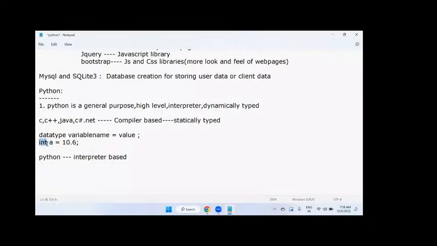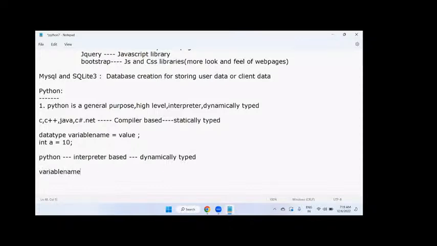That's what statically typed means here: at the time of writing the code, you need to decide the data type of the variable based on its value. But in Python, there is no problem at all. It is dynamically typed. Dynamically means during the program execution, statically means before execution. So in Python, there is no need to define any data type.